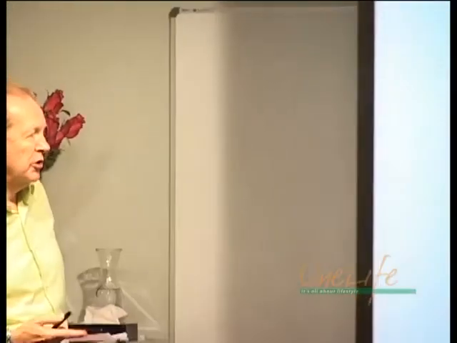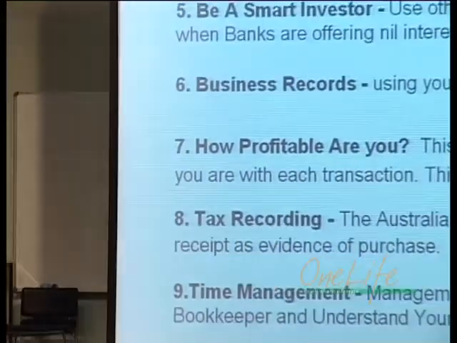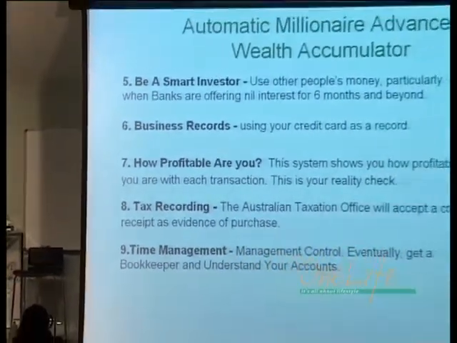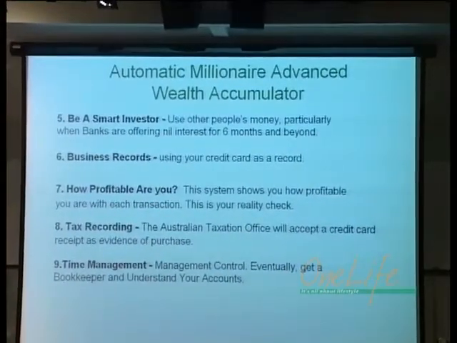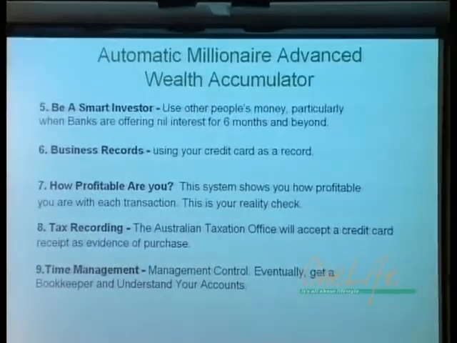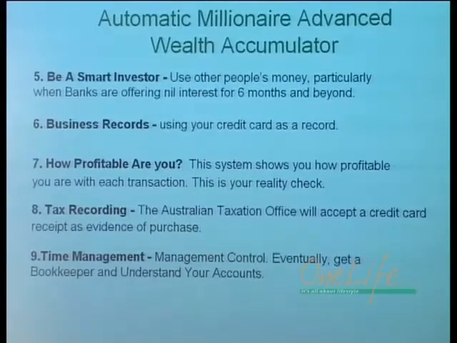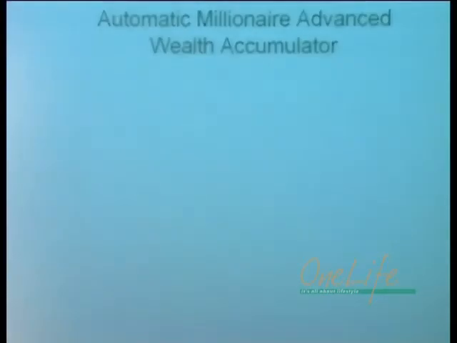9, time management, which is really where it's all about. Your time is your greatest asset. So eventually, get a bookkeeper to understand these accounts. For $30, $40 an hour, you can get a bookkeeper to do all this for you, so you don't have to do it yourself, but I want you to understand it, so at least you take absolute responsibility for that. Thank you. So is that it, Shane?